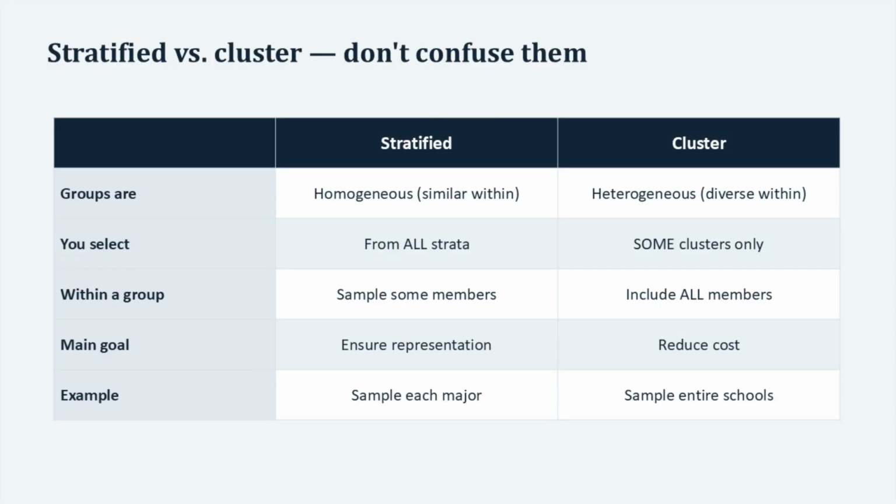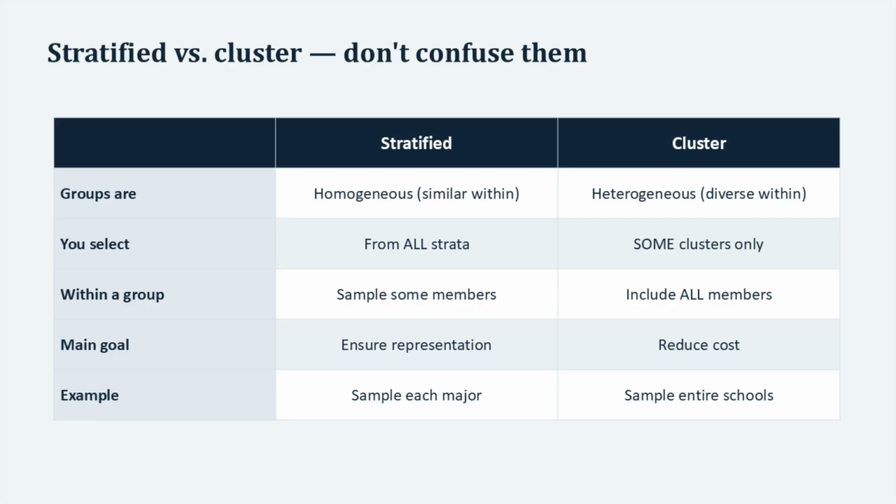Okay, I'm slowing down here on purpose, because students mix up stratified sampling and cluster sampling all the time. They sound similar, but in a lot of ways, they're actually kind of opposites. So let's line them up side by side, which is exactly what this table does. Start with the first row.